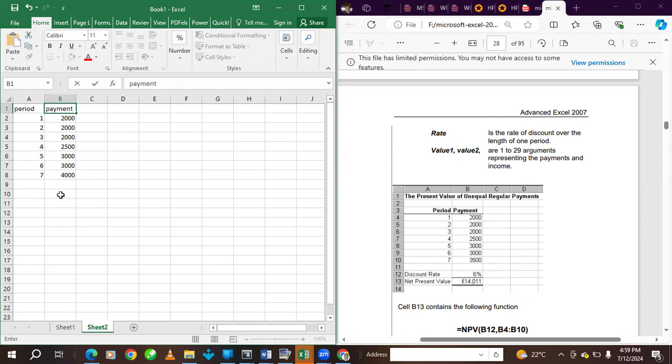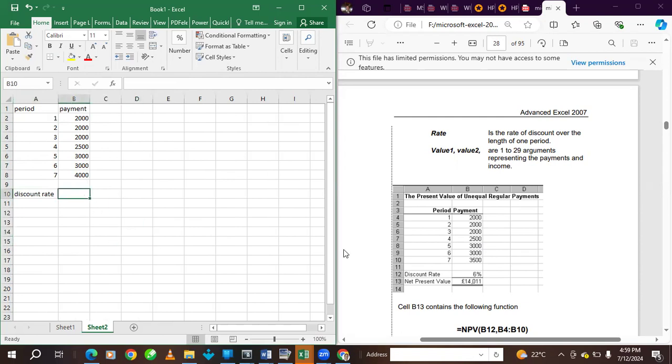So for you to find the net present value, if you have been given a discount, we say our discount rate is equal to what? Let us use that example so that you can come up with our own discount, so that you can also prove what we are typing here is the true figures that are in the exercise here. So in that case, we can put in a percent. Yeah, so this is our percent, 6% discount here.